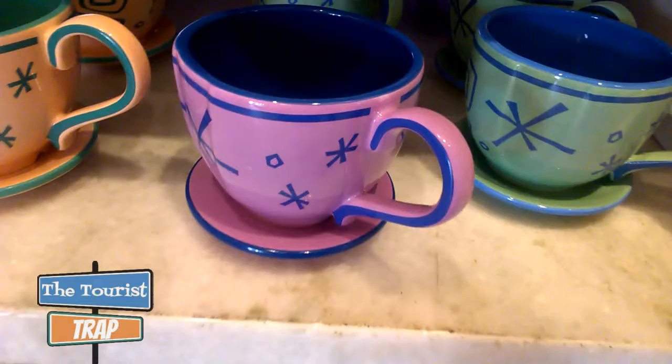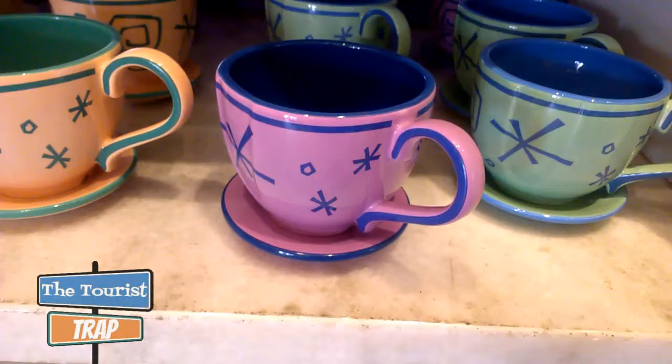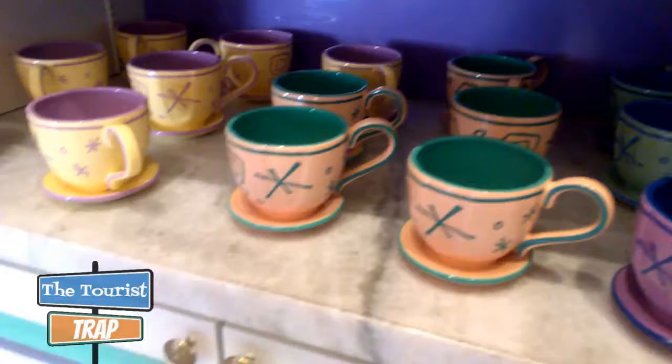I do believe it is tempting me — I am going to get this one last purple tea cup. Oh, there is one more back there, so there will be one left after I'm done. It seems to be the one everybody wants and nobody wants the other colors, but they all look pretty cool. I am definitely going to purchase this tea cup. Well, this concludes my trip to the Main Street Confectionary, and I did walk away with a coffee mug — a replica of one of the teacups from the Mad Hatter Tea Party. I normally don't buy something, but I couldn't resist that one. It was too cool to resist.